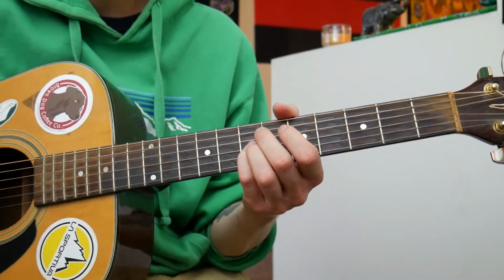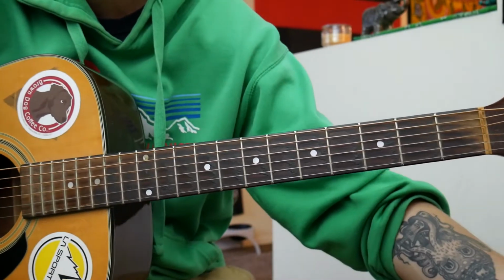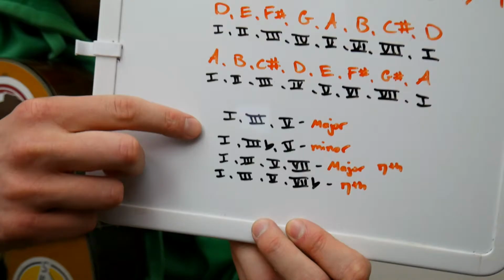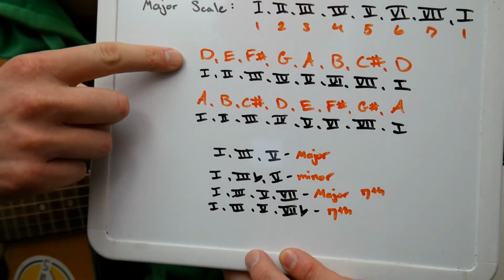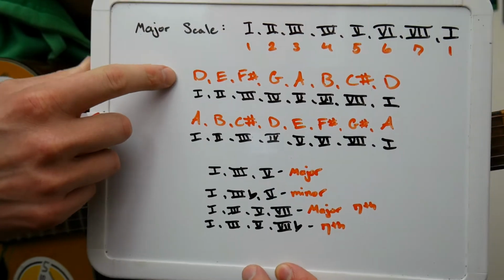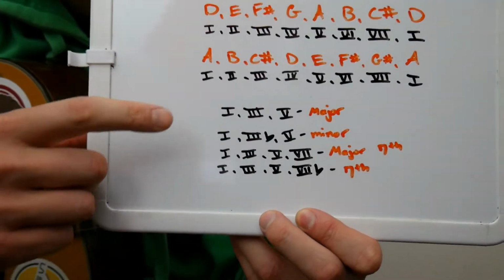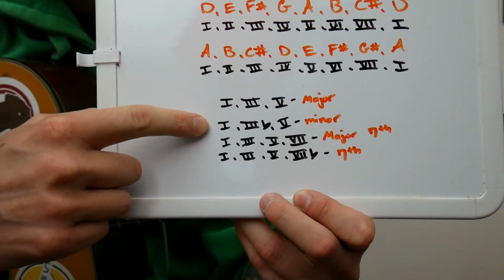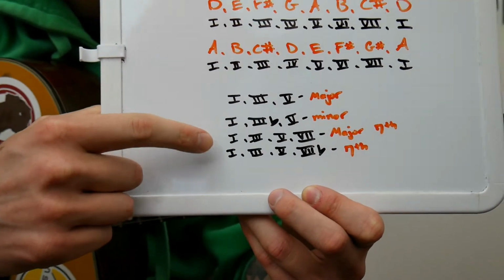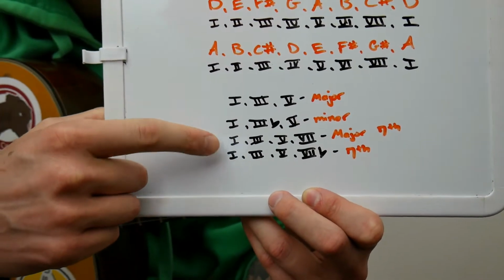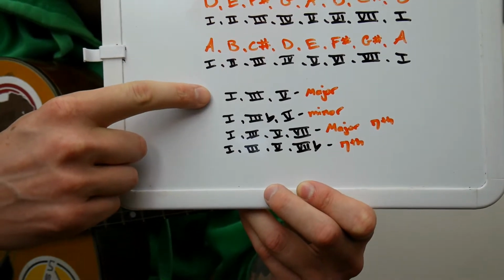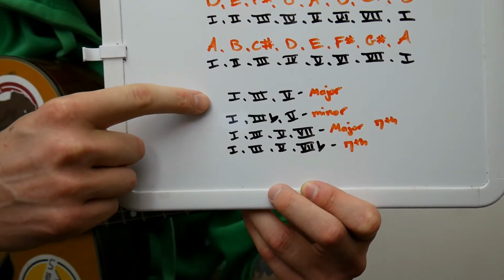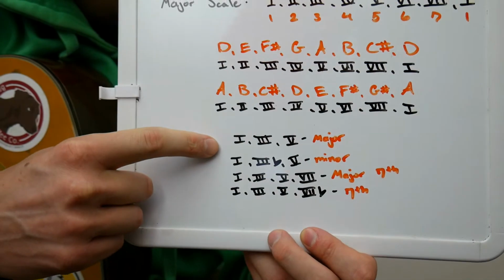Okay, so let's jump into the chords. If you have your binder, you should definitely have a whole page for the D major scale. Write down the D major scale, number them underneath, and then we have 1 3 5 as a major, 1 flat 3 5 as a minor. We've gone over that, and then we're also going to look at 1 3 5 7 and 1 3 5 flat 7, creating a major seventh and a seventh chord. We'll quickly go over the major and minor, and then we'll take a look at where we could play those two.